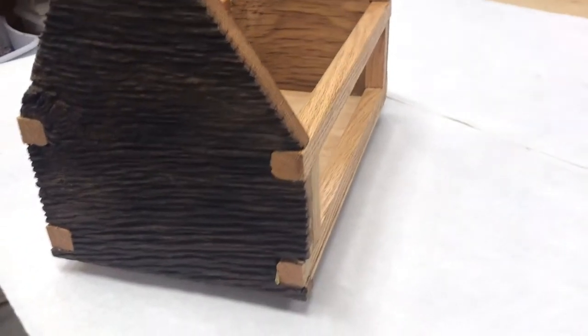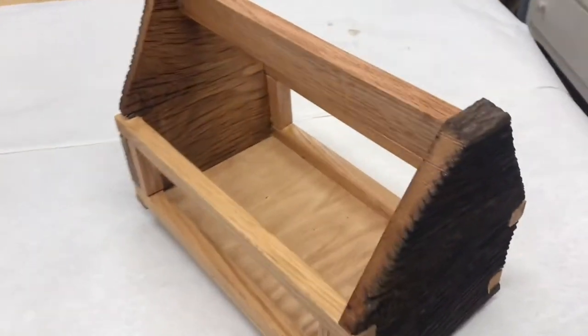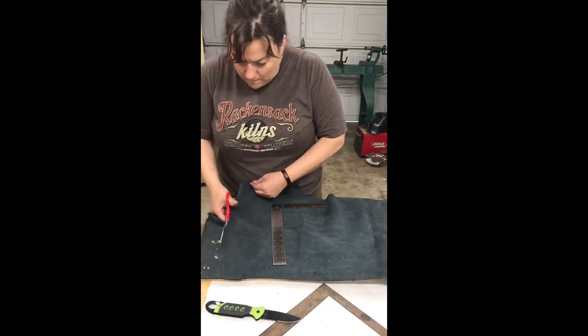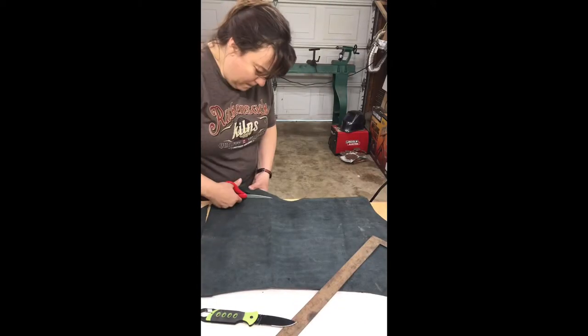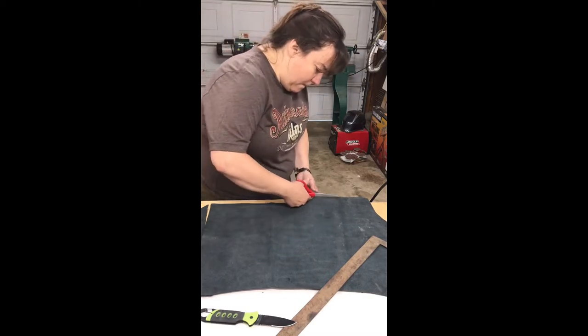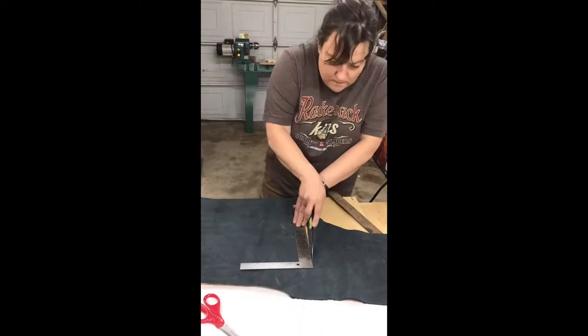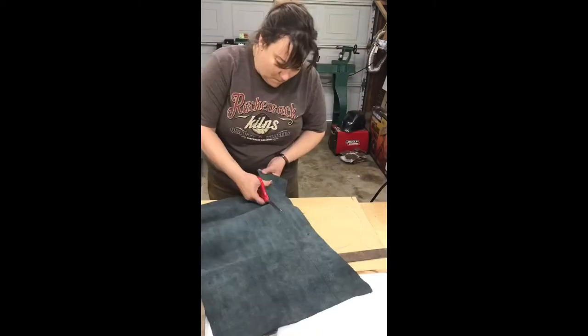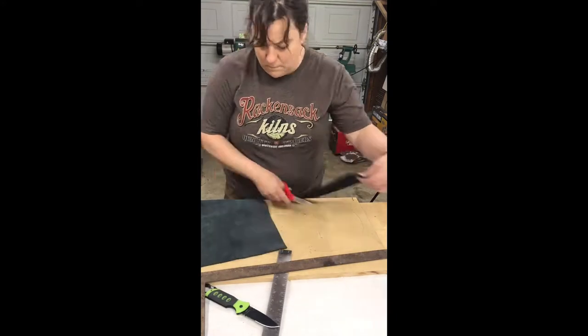So here it is before adding the leather on the sides. I hadn't really done any research regarding leather when I did this project — I thought all leather was the same, so I just picked some up from the local craft store. But I quickly realized this is definitely not real leather; it's kind of more of a leatherish fabric. But it still worked okay for this project.